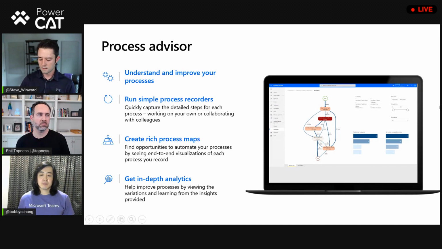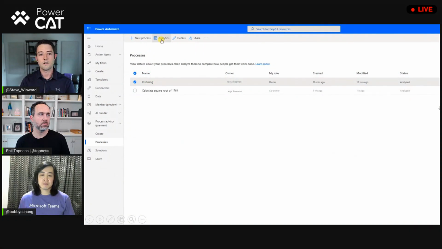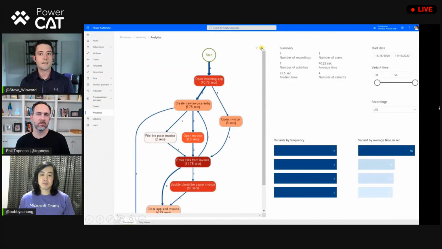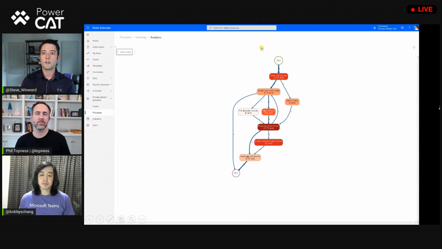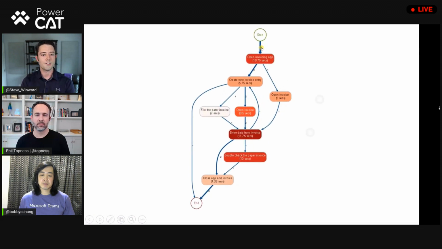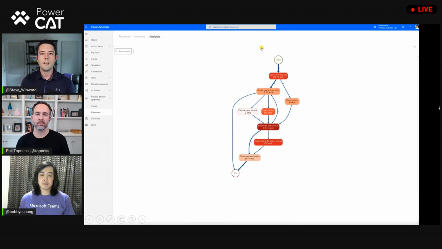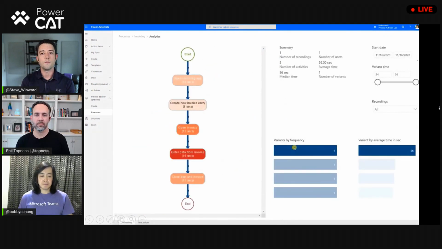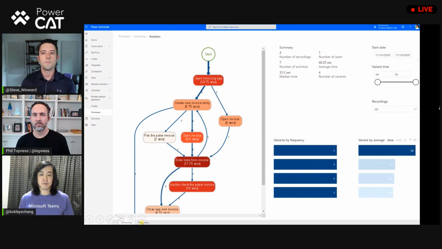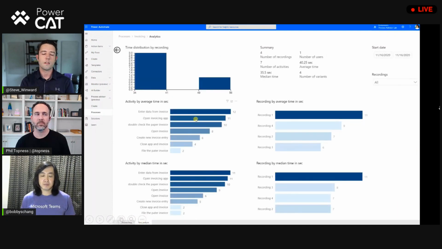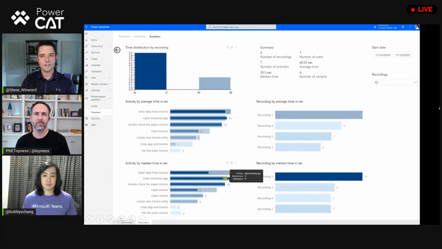This next slide is walking through the analytical side, and that's the side I'm really excited about. So you have people in your organization record their different actions, and then you can analyze it through this really cool graphical interface, where you can view what actions people are doing, which ones are taking the most time, and most importantly, which ones will give you the most time back when you automate them. You can analyze all of that data with Process Advisor. That allows us to then find all the places we can apply automation.